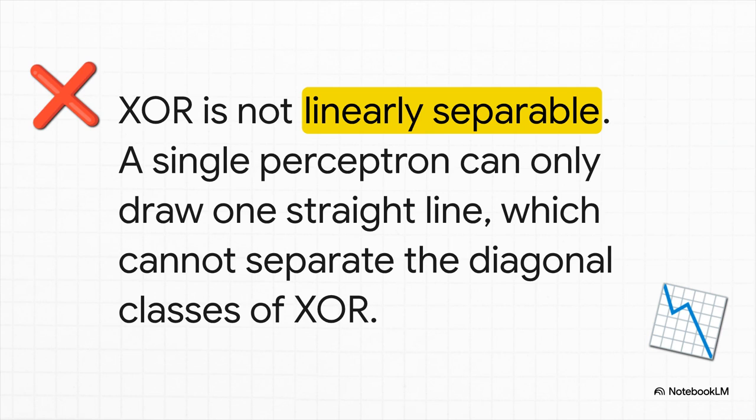The technical reason is something called linear separability. But here's an easy way to think about it. A single perceptron makes its decision by drawing a single straight line on a graph. All the yes answers are on one side, all the no answers are on the other. But for the XOR problem, you just can't do it. There is no way to draw one single straight line to separate the correct answers. No matter where you draw it, you'll always have a point on the wrong side. For a single neuron, this was literally an unsolvable problem.